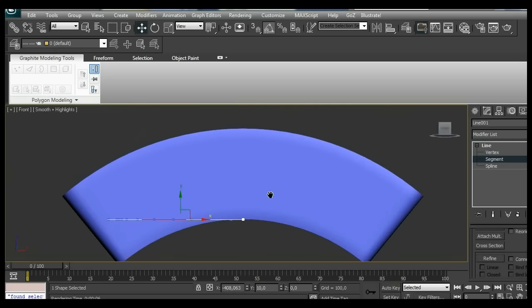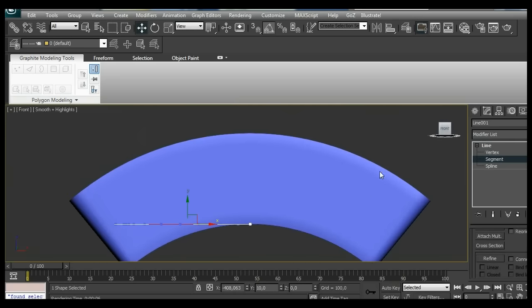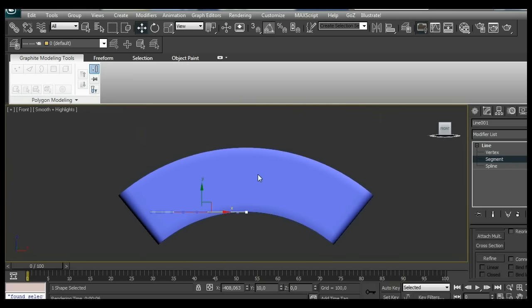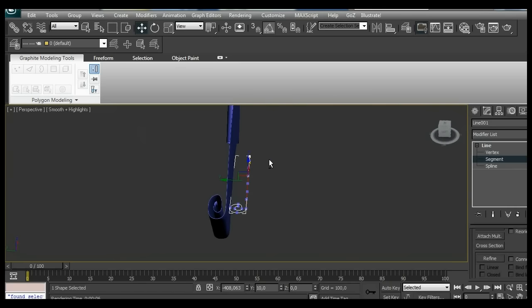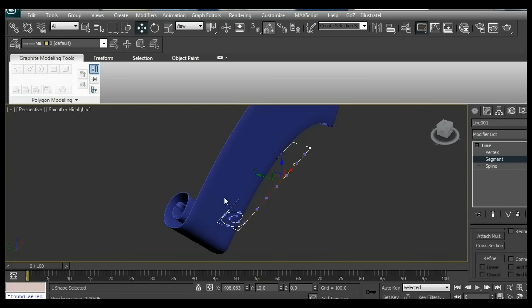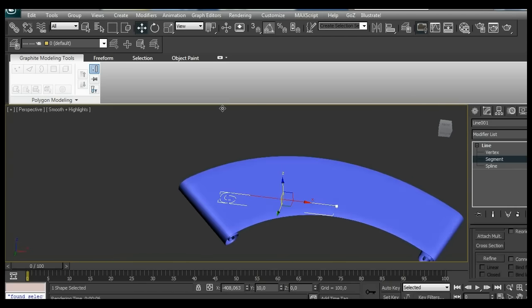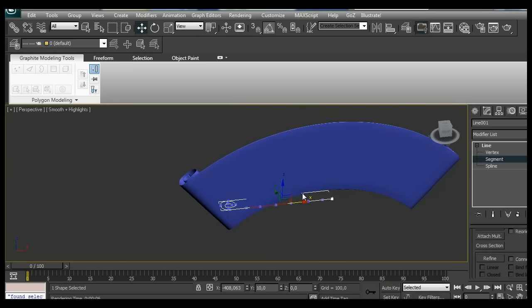Now you see we have nice curvature on the bend. So this is it. These are two ways how to create scrolls, and I hope you enjoyed it, learned something new, and till next time, bye.